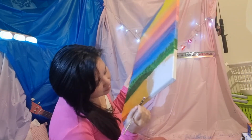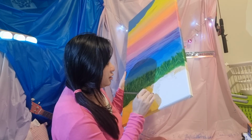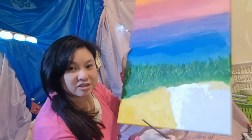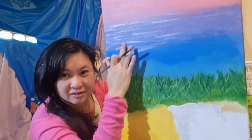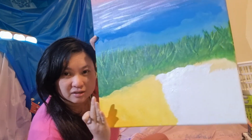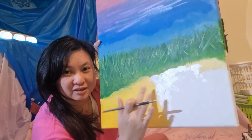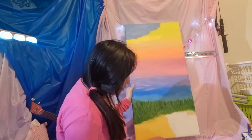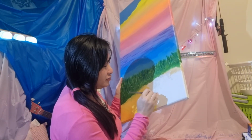The iridescence does have a little bit of grayness to it, which I'll use a bit for the shading, but it does add a nice pearly sheen. See how this is matte and this has some of the metallic, so when you tilt it in the light, the iridescent part is shiny and the matte part is matte. In real life, it's a fair bit more obvious than it is on the camera, I must say. But you can see a little bit of it happening there.